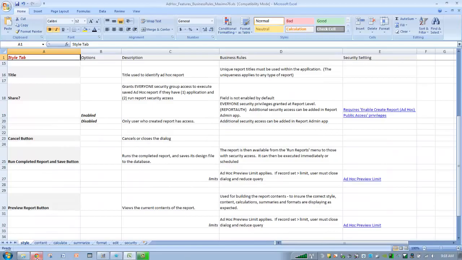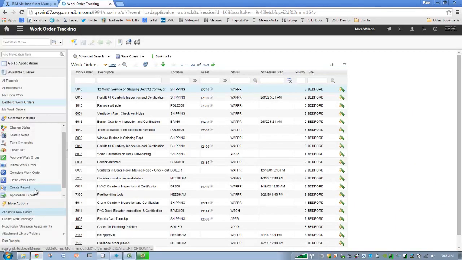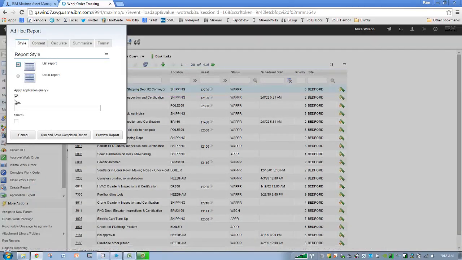A couple other things that I want to highlight about this first dialog here with our Style tab is your title. You know, this is my report. If everybody starts putting my report as a title, you're not going to be able to distinguish them from one another. So encourage your users, when they're creating an ad hoc report, to give it a name that is recognizable to them, potentially recognizable to other people who may share it.